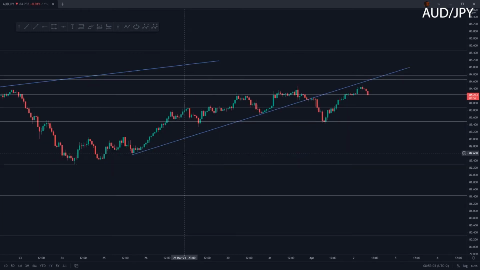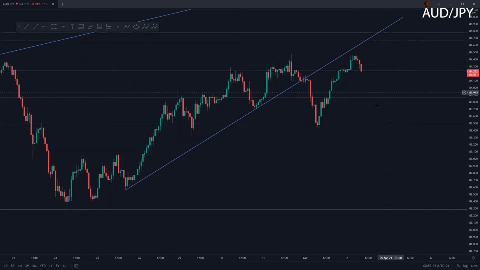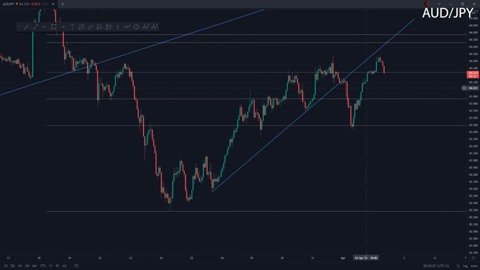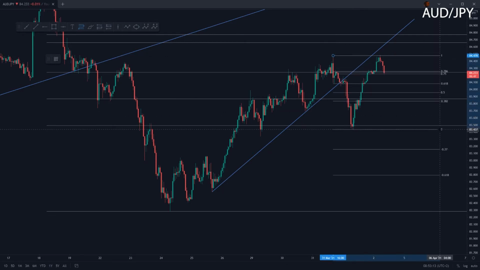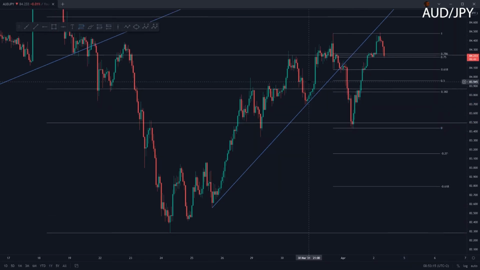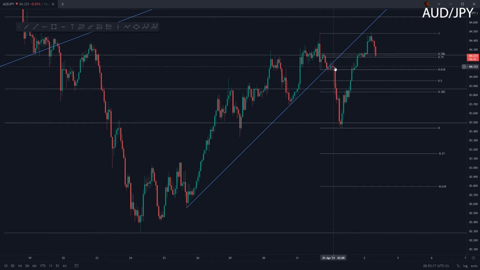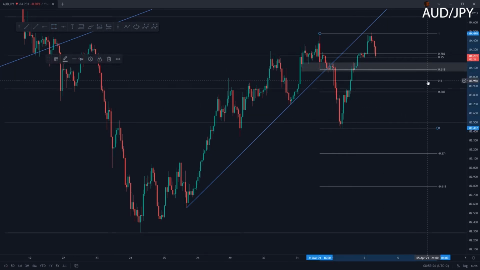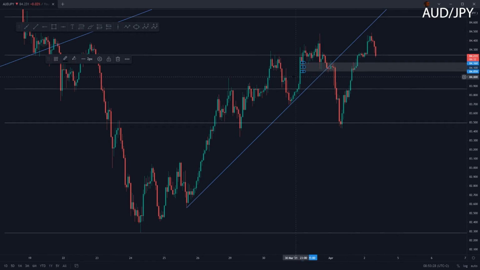If we go down to the lower time frame, what we can then see is that also on the 1 hour, we didn't see any bearish momentum at all yesterday. Hence why I didn't look for any shorts. I was looking for shorts once we retested this level over here at the 618, because this was my potential short area. However, as we can see, no bearish momentum at all, hence no short was taken.